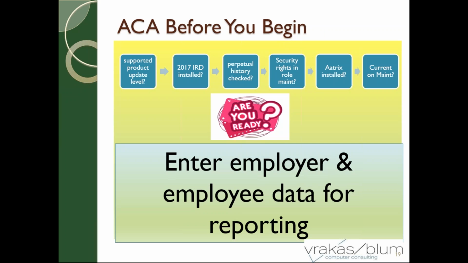Before you begin processing for ACA, there are some questions or requirements needed. Are you on a supported product update? Do you have the 2017 IRD installed? Is Perpetual history checked? Do you have rights and role maintenance to get into the ACA screens? Is Atrix installed, and are you current on your maintenance? If you meet all those requirements, you're ready to enter in your employer and employee data for reporting.